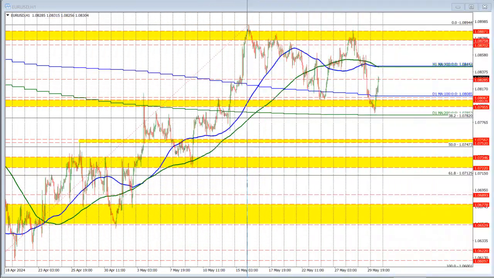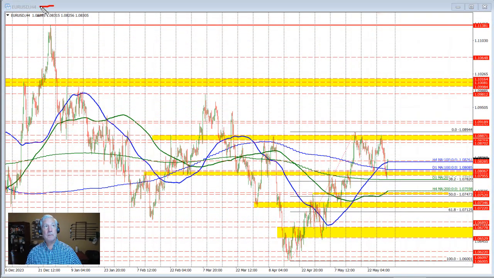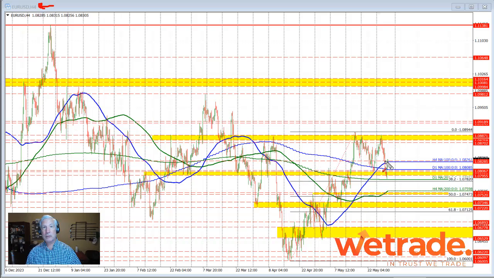So let's get started. I'll start off by looking at the 4-hour chart of the euro versus US dollar. If you take a look at the price action yesterday, we had volatility early in the session, and then we fell and broke below this blue line right here, which represents the 100 bar moving average on the 4-hour chart. Then we fell below this other blue line here, which represents the 100-day moving average. Getting below the 100-day moving average increased the bearish bias, and that momentum continued in trading today, with the price moving back down toward the green line right here, which represents the 200-day moving average.